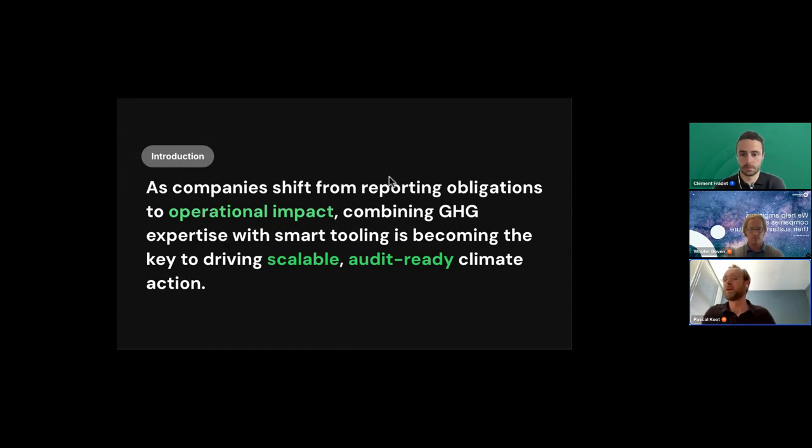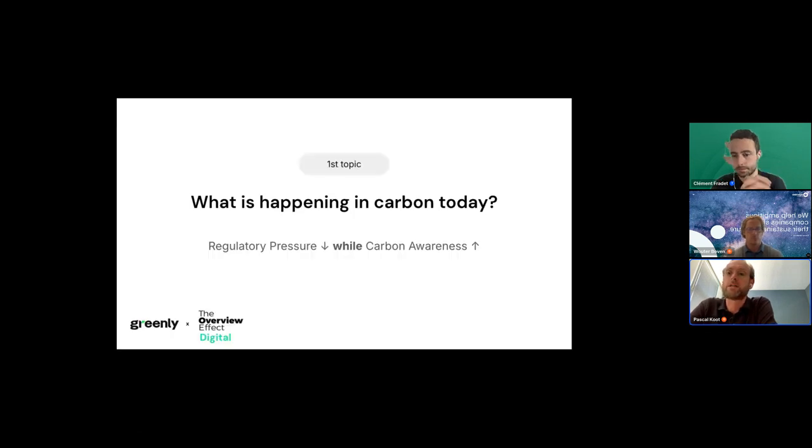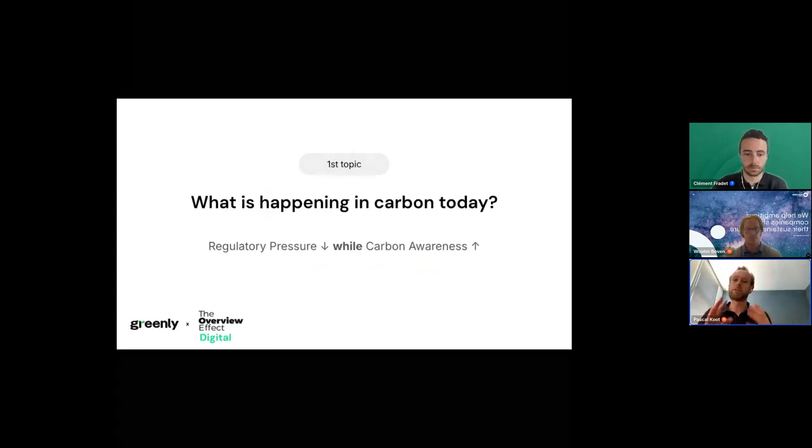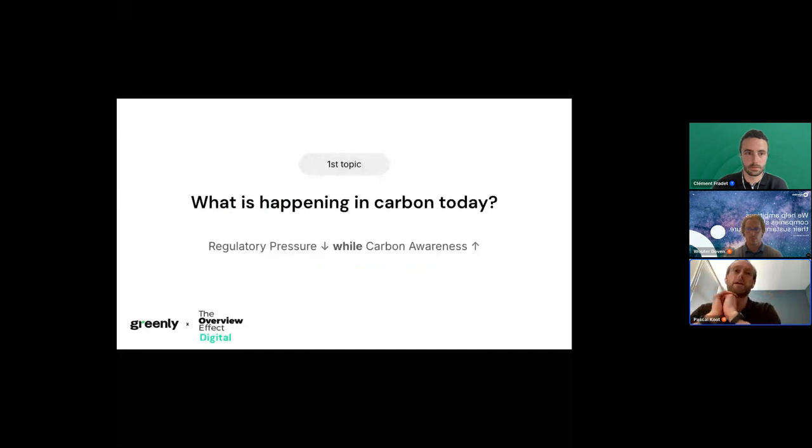So let's start by taking one step back, and I would like to give you a bit of an overview of what we see happening in the market today. What is happening specifically in carbon? It might sound a bit surprising, but what we see is that regulatory pressure is easing down a little bit.